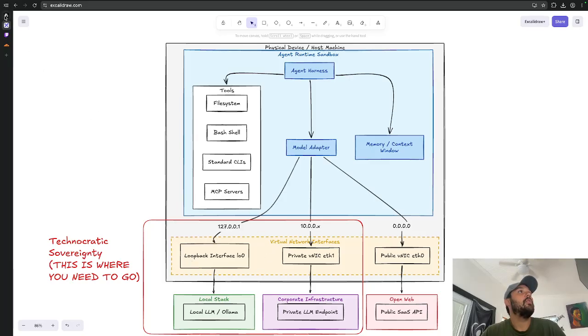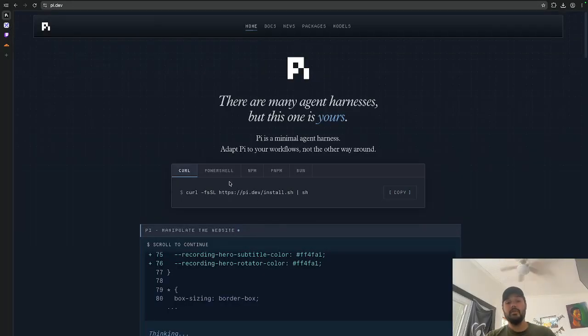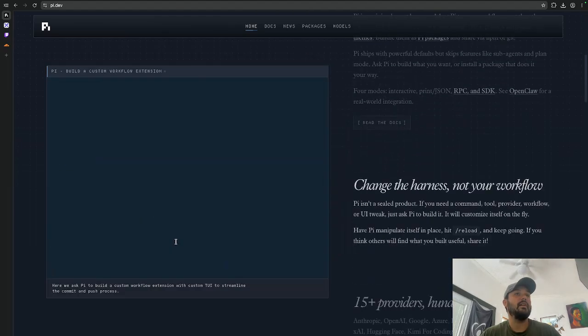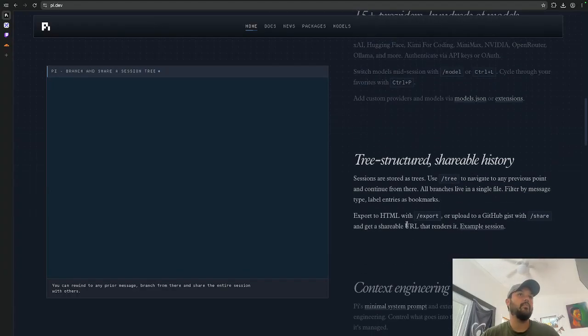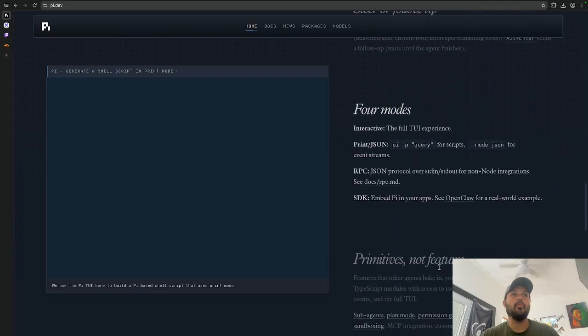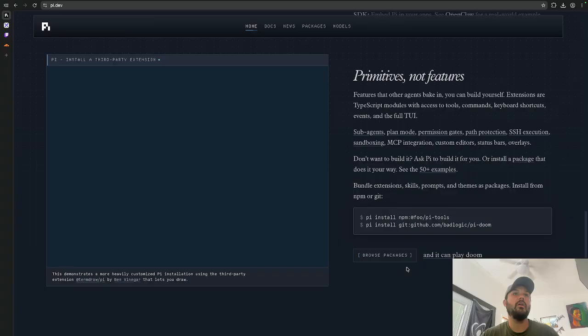Okay? So for the harness we're using in this particular demo, we're going to be using Pi. Pi is sort of a minimalist harness. I've been experimenting with it a little more, but between Pi and OpenCode, these are more the open source ones. I highly recommend you check them out. You can get a basic idea of how you can route through model providers. It has some of the core primitives done very well.